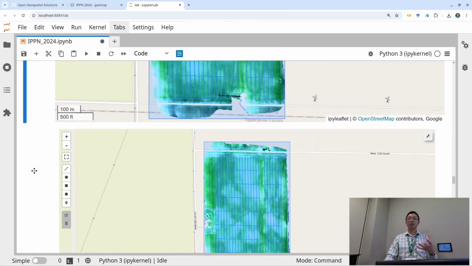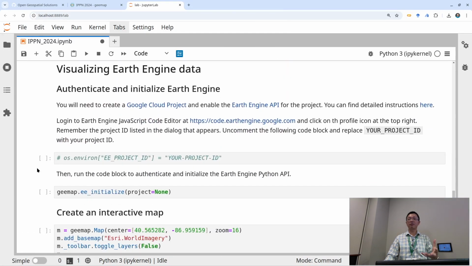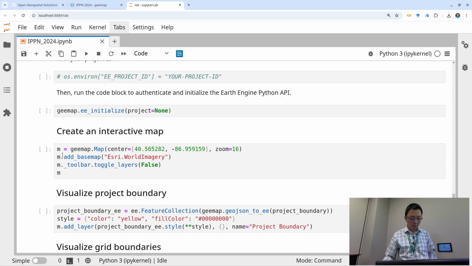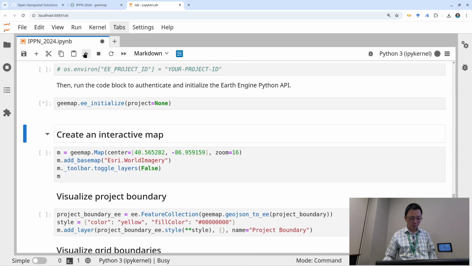In this case, we can use Google Earth Engine. If you have never used it, it's a cloud computing platform that allows you to access tons of satellite data in the cloud, and it's free for research and education. It's very powerful. It's kind of like YouTube, where you watch all kinds of videos for free. But here you can access all kinds of geospatial data. Let me show you here.